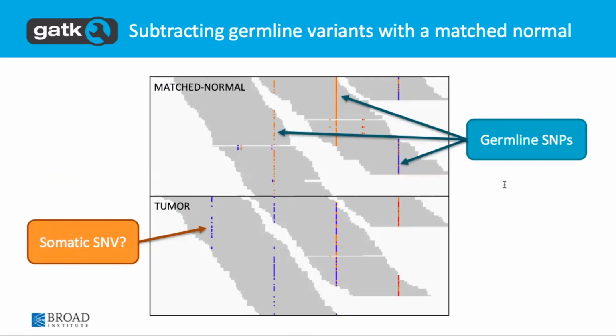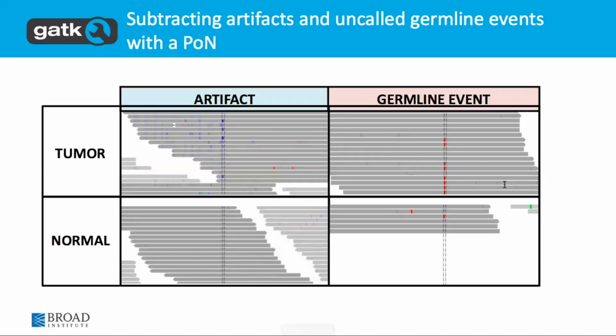So as I said in the previous slide, we usually have the luxury of having a matched normal sample when we do somatic analysis. So we can see that this variant right here is also in germline, so we're not really interested in that. However, this variant right here is in the tumor sample but not in germline, so it's probably a somatic variant. And the panel of normals, the one that we used to get rid of the noise, is used for subtracting out the artifacts of the sequencing itself.